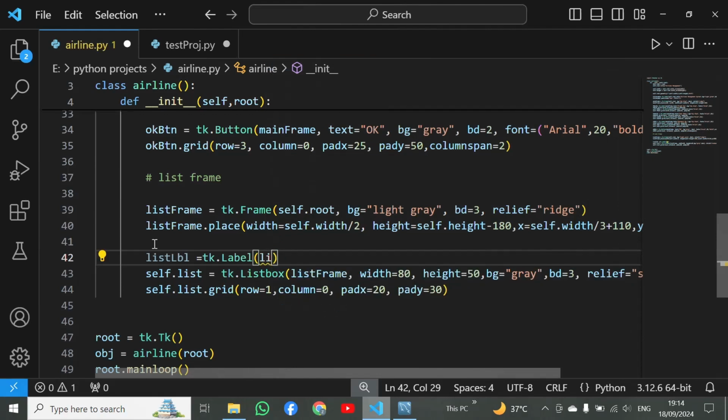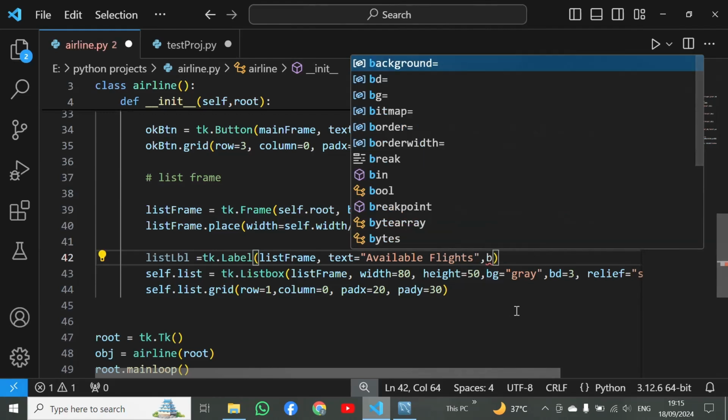And then we will set a text. So here I will set the text: available flights. And then here I have to use the background color. So I will use the bg property.